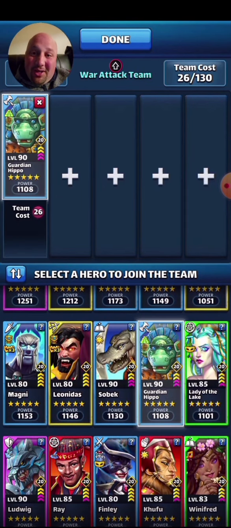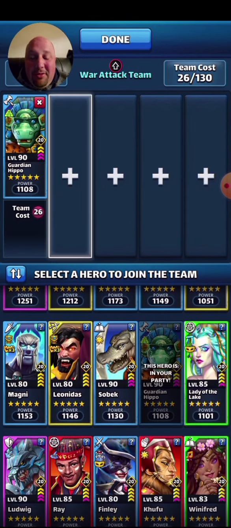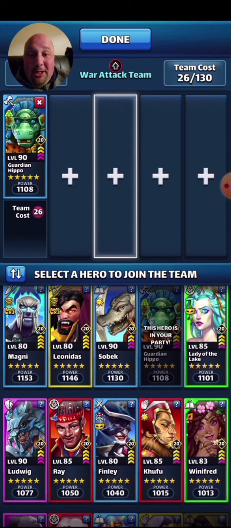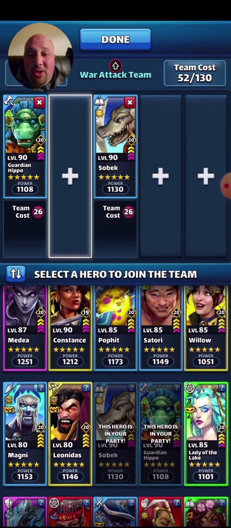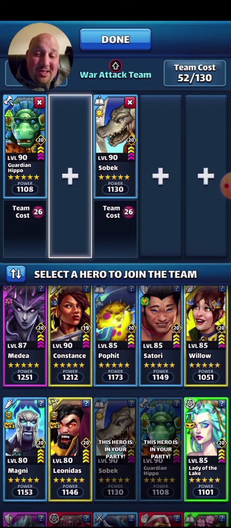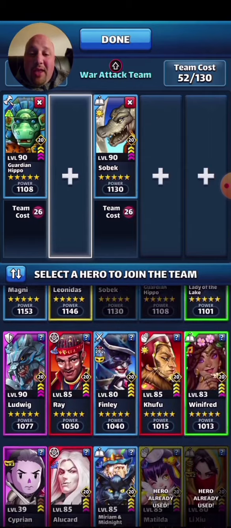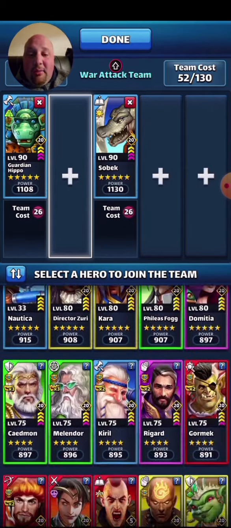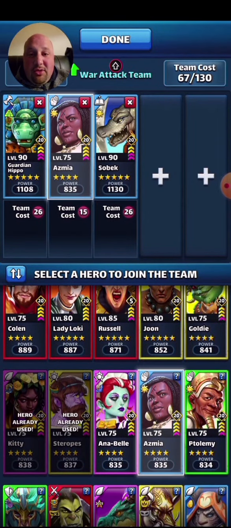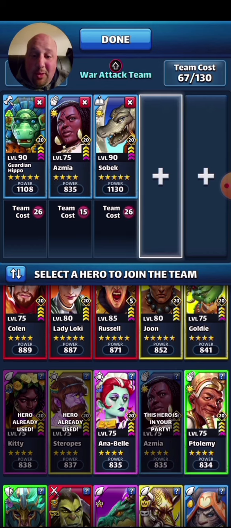So we're going to use Guardian Hippo, one of my favorite heroes, just an absolutely insane hero, not used enough on attacking teams, in my opinion. And then Sobek. Sobek ignores buffs, he doesn't necessarily ignore the taunt. And I really do need a cleanse, so I'm going to use sort of a pseudo cleanse in Asmia, just because she has that counter attack as well. If we do need to take a couple of hits, I just want to throw it back at them, basically. So that's why Asmia is coming along with us.